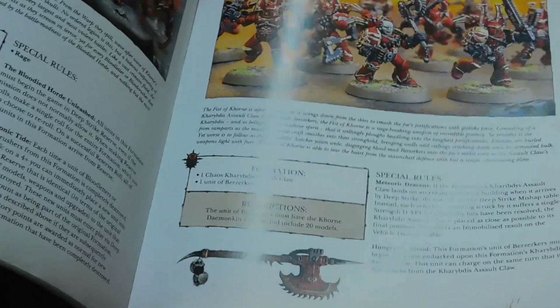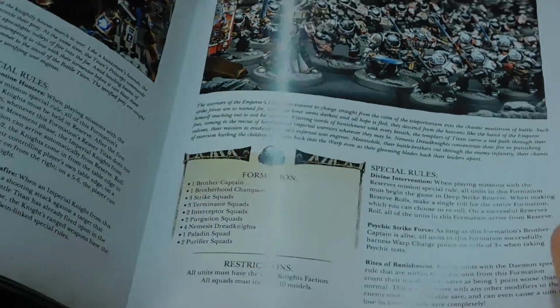Basically, the whole book has added Forge World units in, so the Reaver, Warlord Titan, the Charybdis Assault Claw.